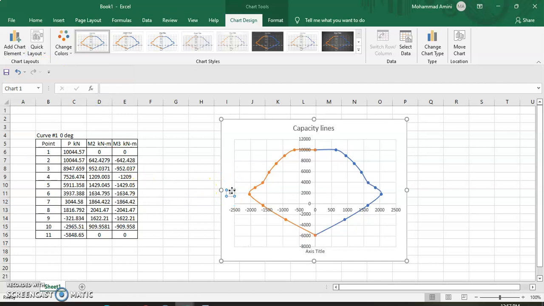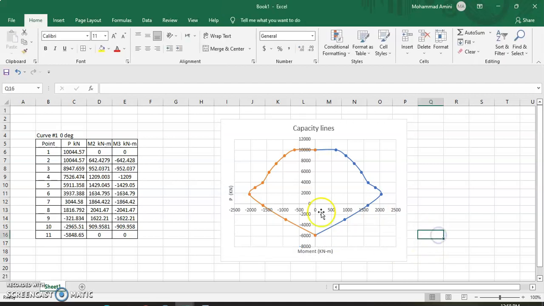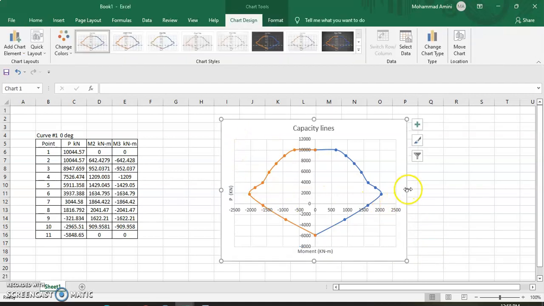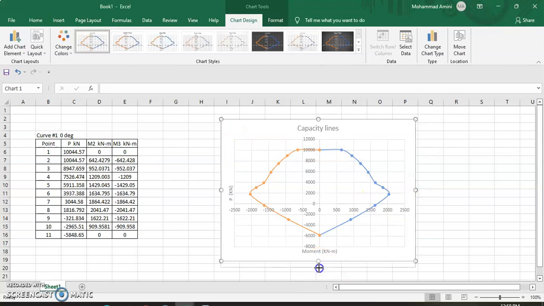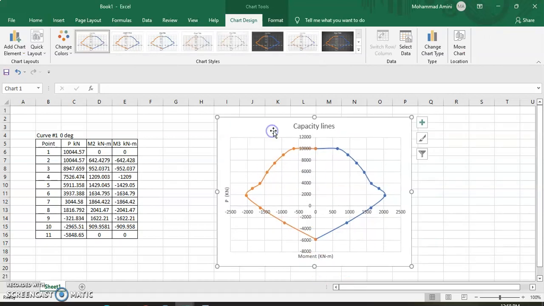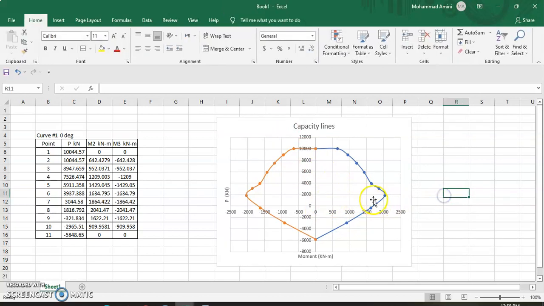Here give P axial force, kilonewton, and here we give moment, kilonewton. Enter. Okay, this is the capacity line for the column. Now we are going to also show the internal forces from the columns in the same graph.